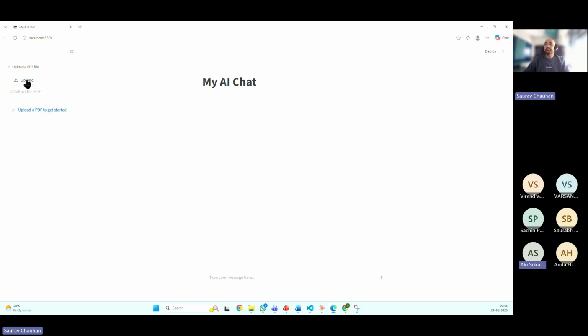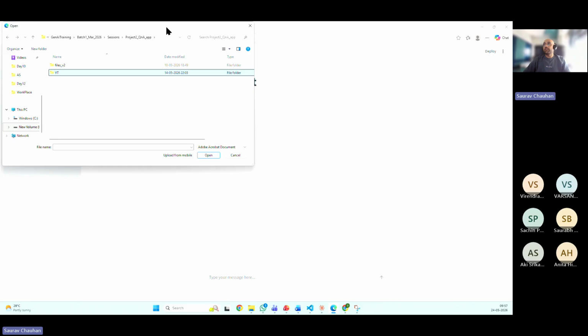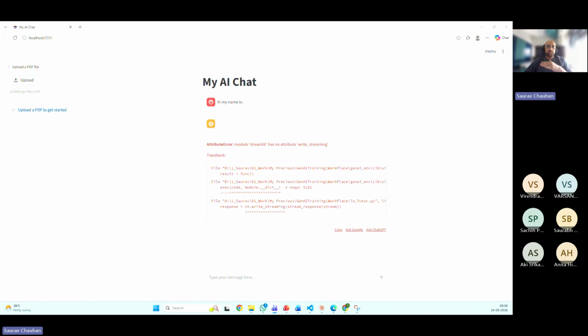Right? If you upload something, let's say a PDF. I must have kept some file. So basically, if you upload a PDF here, it will just give you a message that a PDF has been uploaded. But because we have not integrated a RAG pipeline, it is not going to read from that PDF or utilize it. Right now, what it would be doing is just, as we have defined things, because there is no connection behind other than with OpenAI. So it's not connected with any pipeline that we have built. So it's much easier than trying to learn HTML or CSS from the beginning and create something. All right.